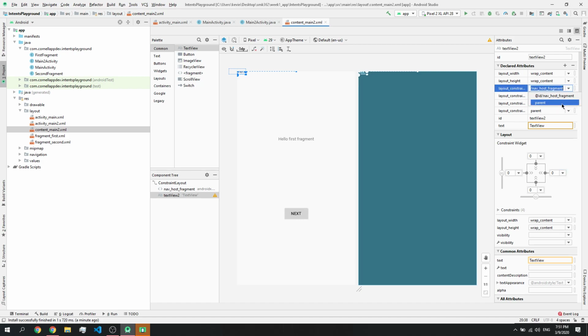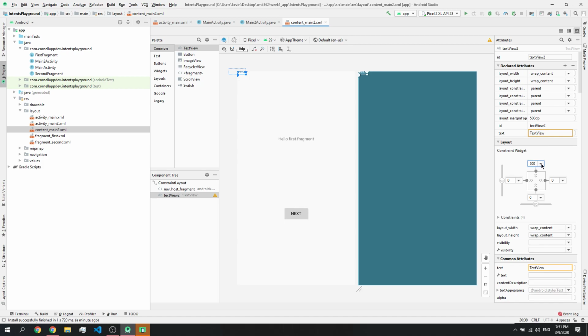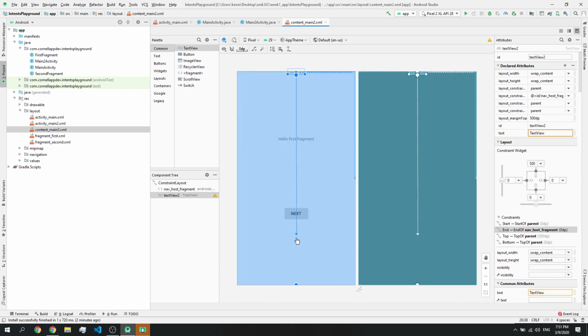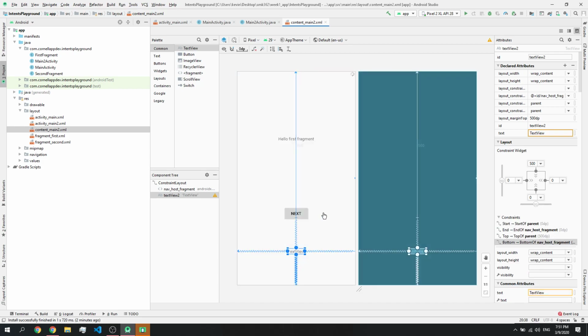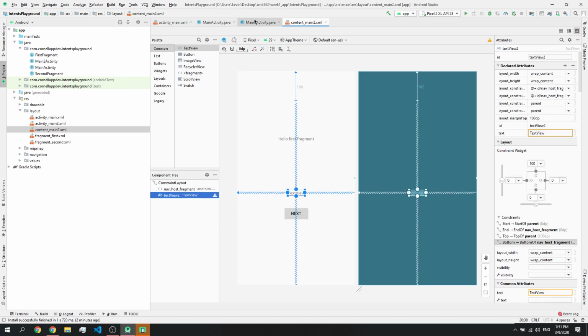No, parent. Really? Why is it still in the corner? 500. That is not doing that right. There we go. And a little better. 200. 100. Cool. So here's a text view we have.